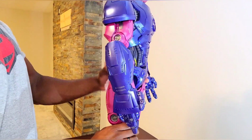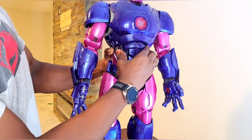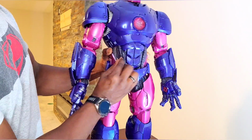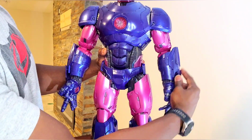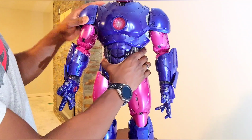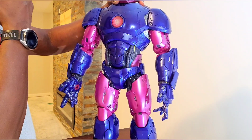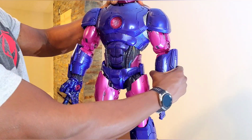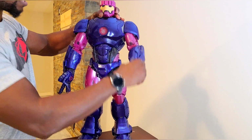Okay, so that pretty much covers the articulation. Soft plastic. Let's see. These little cables and such, kind of soft, bendable. That's a button, hard plastic. So yeah, that is pretty much it for the Sentinel's articulation. Like I said, man, the knees need some work, but we'll get there, right? We'll get there.